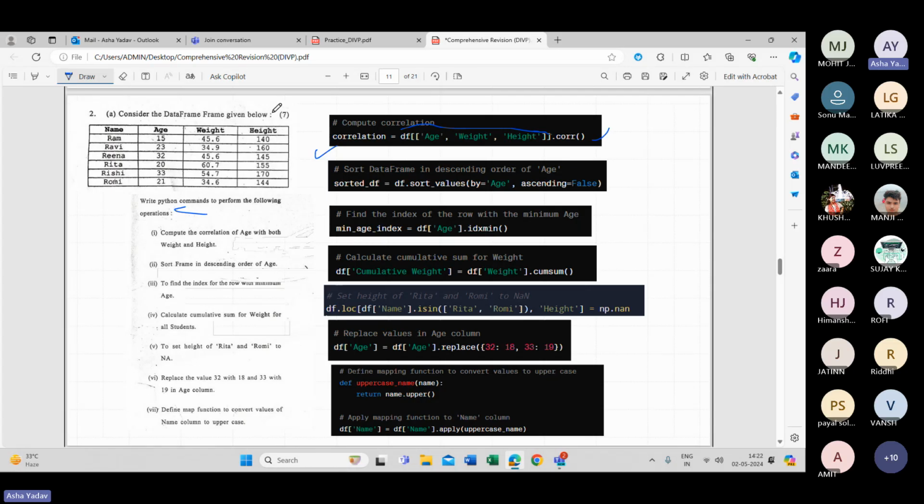Next is to find the index for the row with minimum age. So हम minimum function use करेंगे. हमें निकालना क्या है, इंडेक्स निकालना है. तो जब भी हमें किसी चीज का इंडेक्स निकालना होता है तो फंक्शन होता है idxmin. ये क्या करेगा, डेटा फ्रेम के कॉलम एज को एक जगह ले लेगा और उस कॉलम में से जो भी मिनिमम वैल्यू होगी उसका इंडेक्स निकाल के देगा. यहाँ पे अगर आप देखो, सो मिनिमम वैल्यू इज 15 और इसका इंडेक्स क्या है, 0, तो ये मुझे इंडेक्स 0 निकाल के देगा.